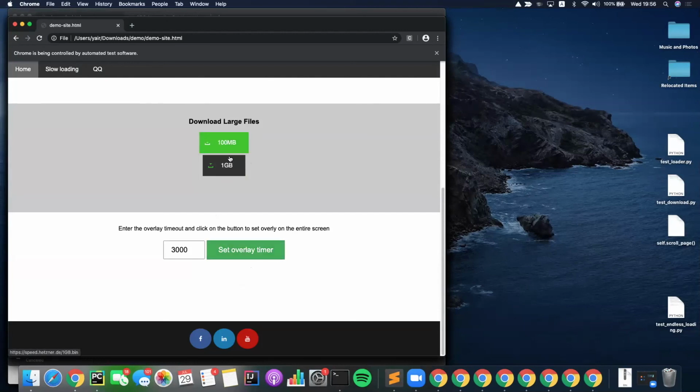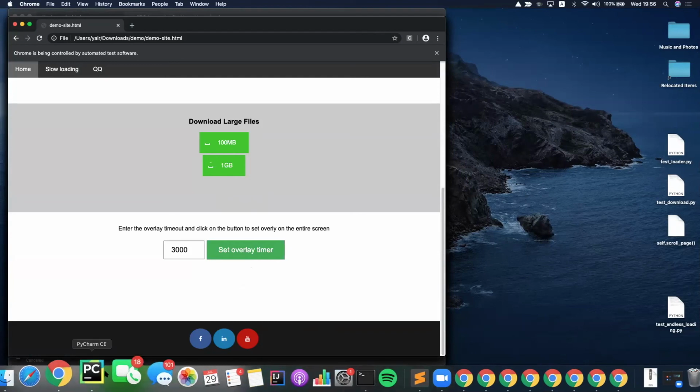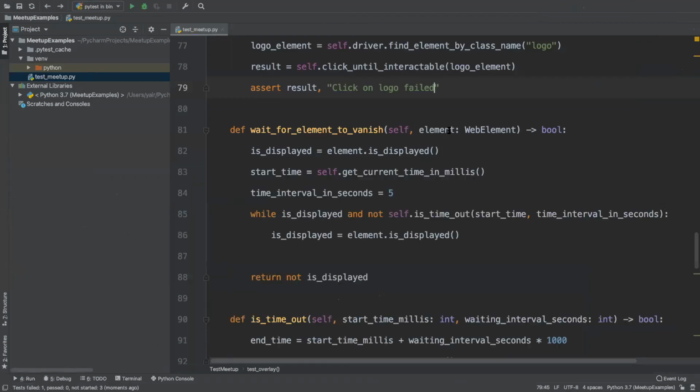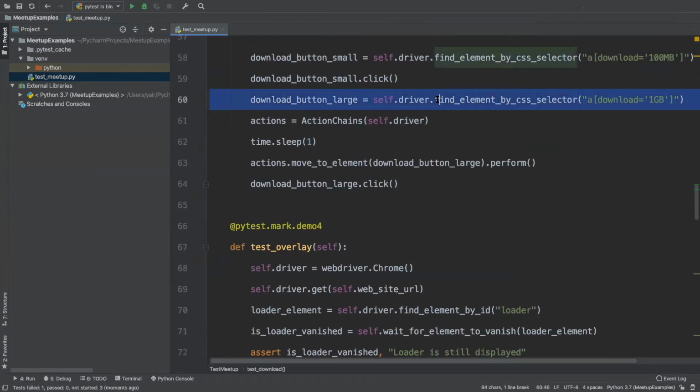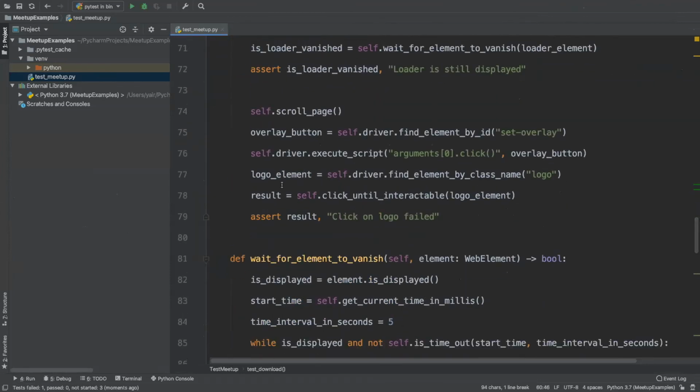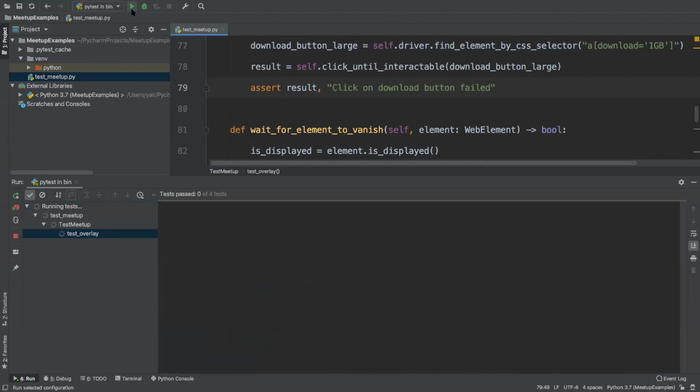What you can see here is that I needed to scroll up in order to click on the logo. Since I didn't implement a method for scrolling up and it would take time from this lecture, let's skip it and try to click on one of the buttons from previous tests, the 1 gigabyte or the 100 megabytes. So we'll switch the logo element with this download button large, and we'll click until interactable here.